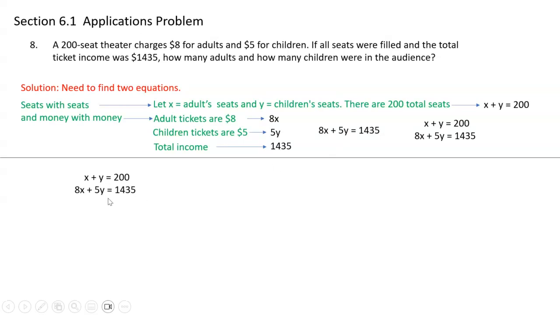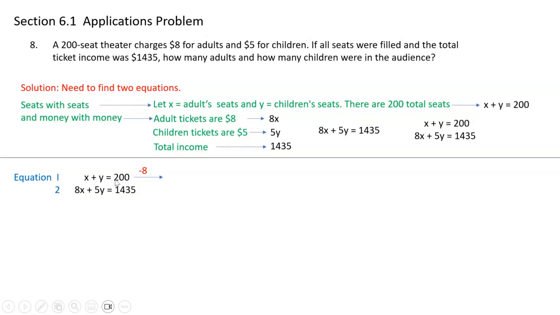Now, all you do is solve a simple linear system of equations, guys. So here, I'm going to call them equations 1 and 2. Now we can solve it by either substitution or the elimination method. In my opinion, since they're both in the same form, which is the ax plus by equals c form, it's easier to do it by the elimination method. So here, guys, I'm going to eliminate the x's, which means I need to multiply the whole equation 1 by -8.